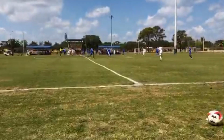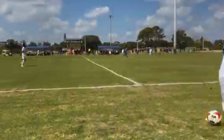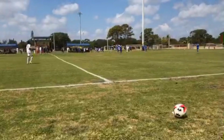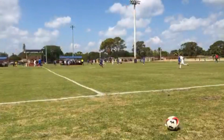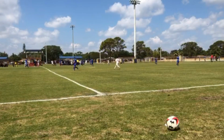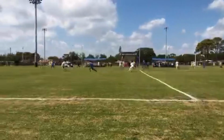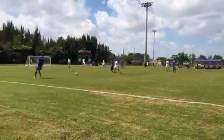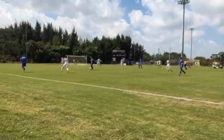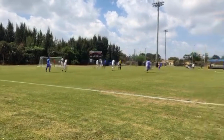All right, we are back here at Bobcat Field. The second half has just kicked off. We're about 30 seconds in. We've had a number of substitutes that we'll get to you in just a couple of moments. But we can tell you that Jaime Chavez is up front. I see Mason Trafford. I see Rhett Bernstein at the back. And again, we'll get the rest to you as that comes in the next couple of moments.